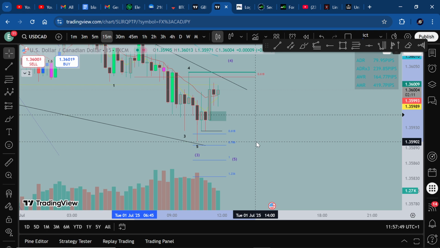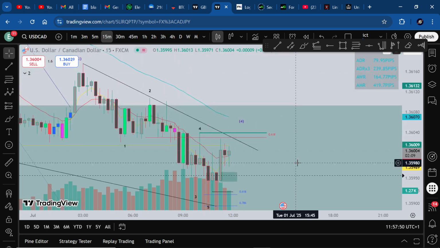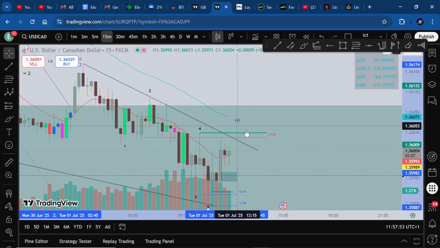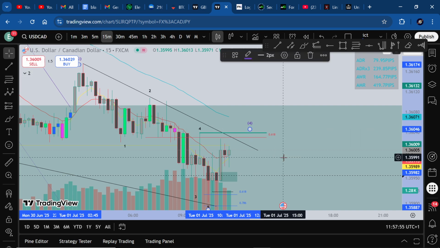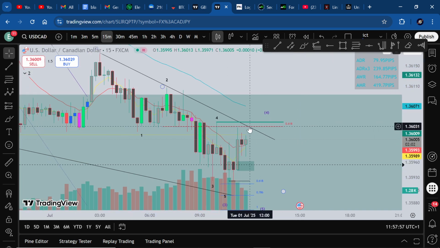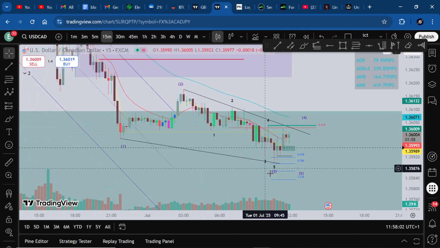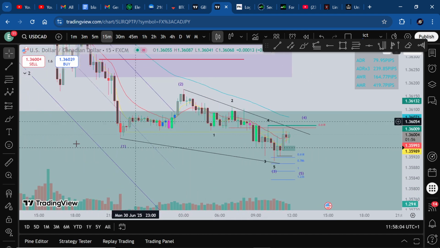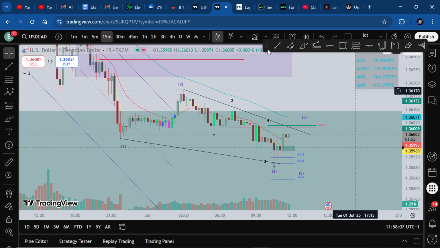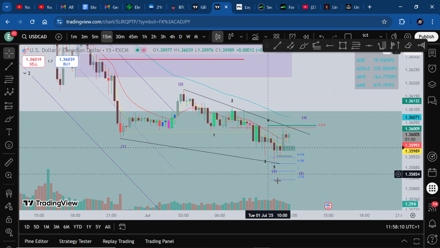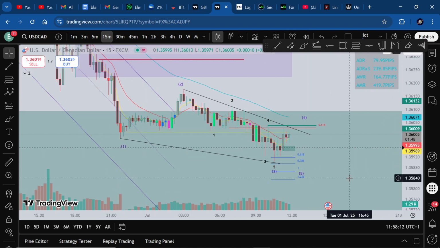Okay, we touch that 0.618, it invalidates this 4. So that will go in the bin. And so the moment we touch this red line, there's no 3, 4, 5. Okay, so this purple count will go. I put them on the chart in case I'm wrong, and then when it's invalidated, I can take it off.